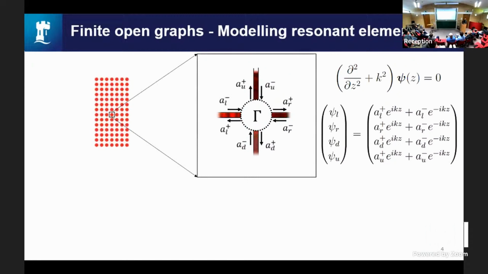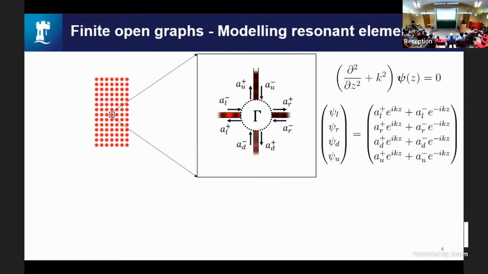The word quantum in quantum graph theory typically arises because that's a Schrodinger equation, but it can be any wave equation you like. And I decompose the solution to that problem into a vector of solutions on the left, right, down, and up, which I express as a linear superposition of counter-propagating plane waves. So these waves have amplitudes on the left, right, down, and up with an index plus, and that means that they're moving out from the atom. Likewise, associated with those outgoing waves are a system of ingoing waves, which have an index minus, which tells you that the waves are going in.